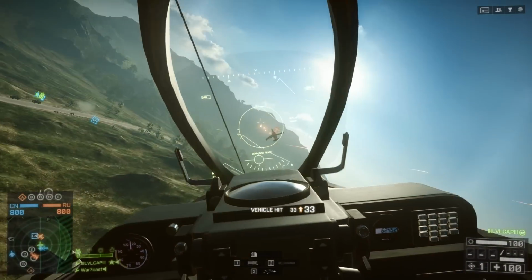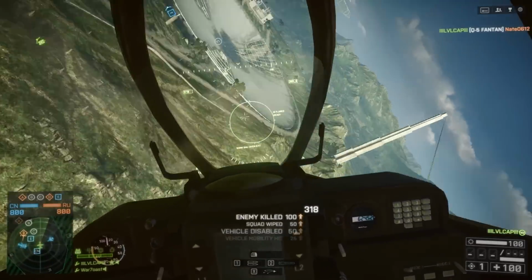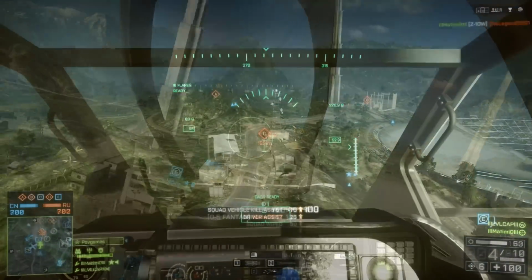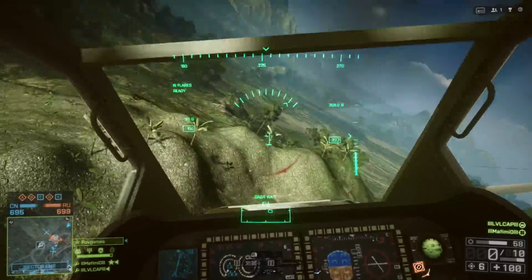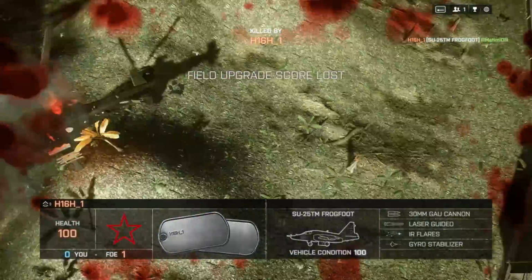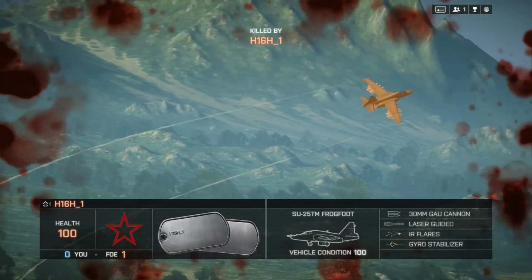I think most people will agree with that. They're great at taking down air vehicles. They're better than the stealth jets, which were intended to be the air-to-air jets. Attack jets are intended to be the air-to-ground jets. They can one-strafe helicopters if you have a good enough pilot. They just do massive damage. You can get JDAM bombs for them and just wreck everything on the ground.